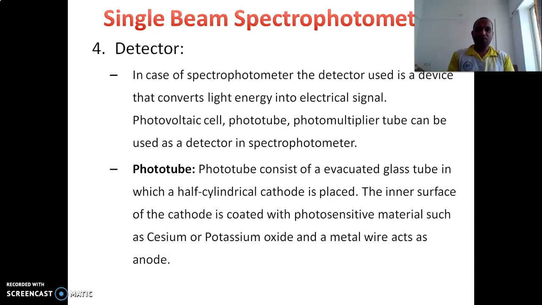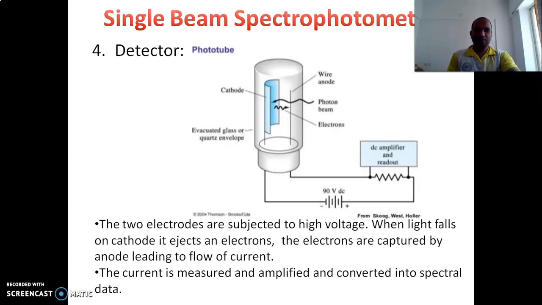Now the phototube is a device; we'll go to the next slide, which is the diagram of the phototube. You can see that the phototube consists of an evacuated glass bulb or glass tube. In this evacuated glass bulb, which has a vacuum inside, there is a half cylindrical cathode.